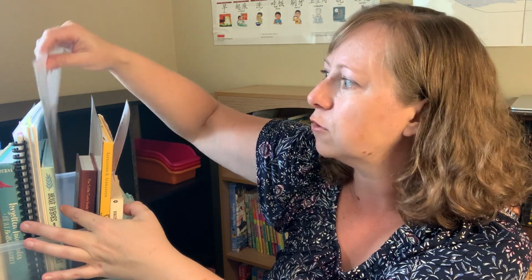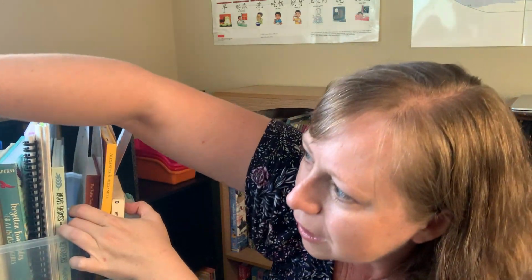I do have a lot of books that are stories or biographies or things like that. So that sounds like that's kind of that category. So I think I probably have too much in that category to get to this year, but we'll see. It might be something we do next year. So then after that, I have another placeholder. It says poetry. So I'm gonna pull out our poetry from the back here.